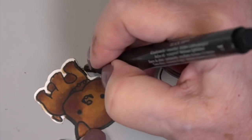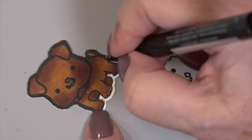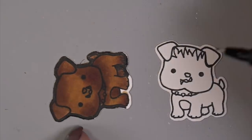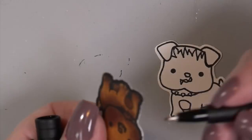Then I took my Copic multiliner and I'm going to go around all the white marks because I did go out of the lines. So this is the way that you take care of that. You take your multiliner, color in, and don't worry about it. Or you could take a white pen, your Signal white pen, and go over the white. But because this is the little boy dog, I wanted to add the black element.